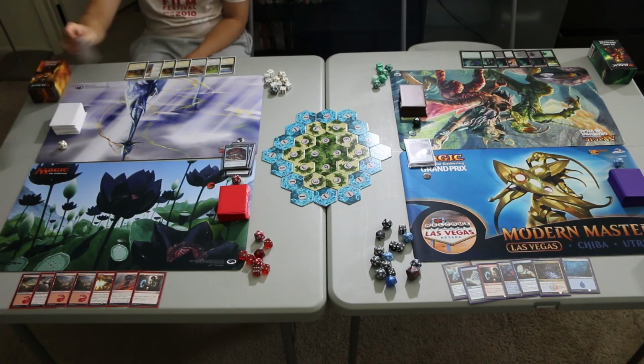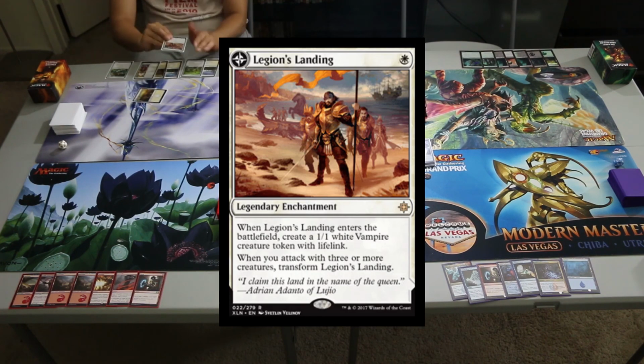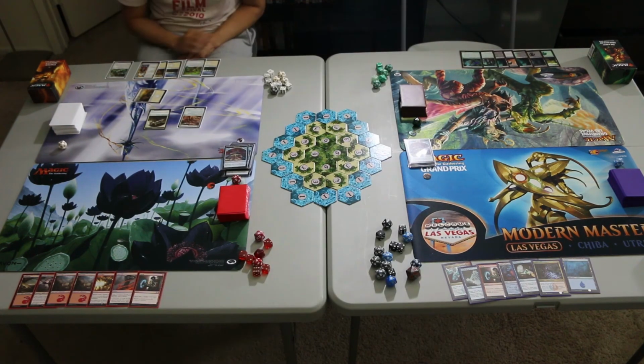Because this is multiplayer, we'll all draw a card on the first turn. So United Assault draws and gets an Adanto Vanguard. We'll play a Plains, and then tap the Plains to play Legion's Landing. It is a legendary enchantment. When Legion's Landing enters the battlefield, create a 1/1 white Vampire token creature with lifelink, and when you attack with 3 or more creatures, transform Legion's Landing. Here's our token, and then we will pass the turn.